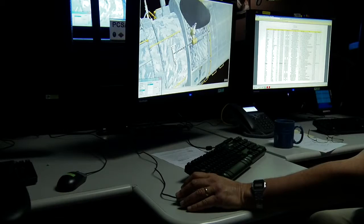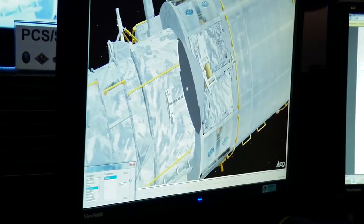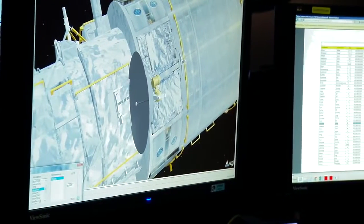When I walked into the building on Sunday, after having gotten a little bit of sleep, operations of the Hubble had basically stopped. The managers put all of the technical people in a room and said, figure this out. Today, you would bring it up on a screen and you would move the thing around and you would see what's going on. But these were much more primitive days.